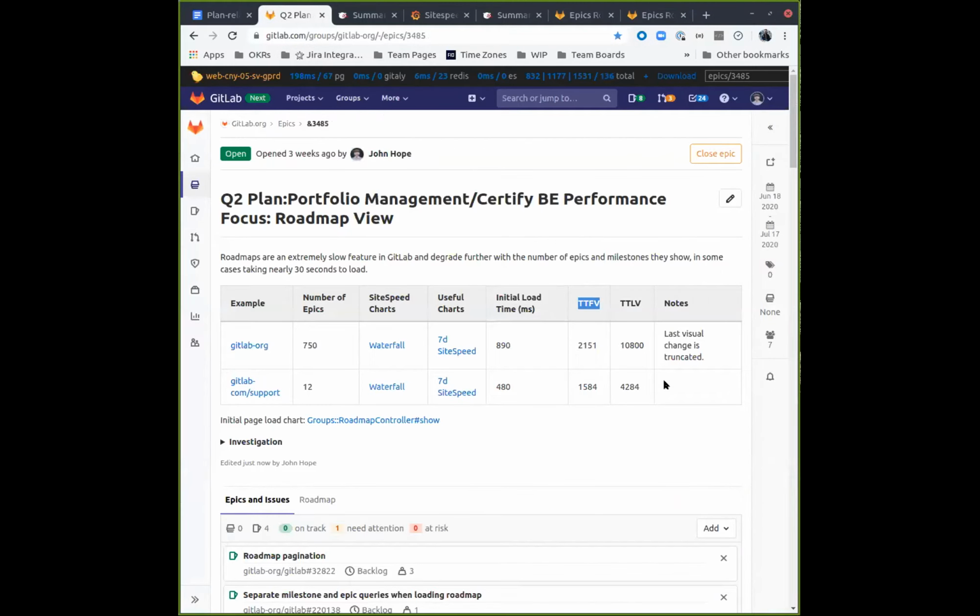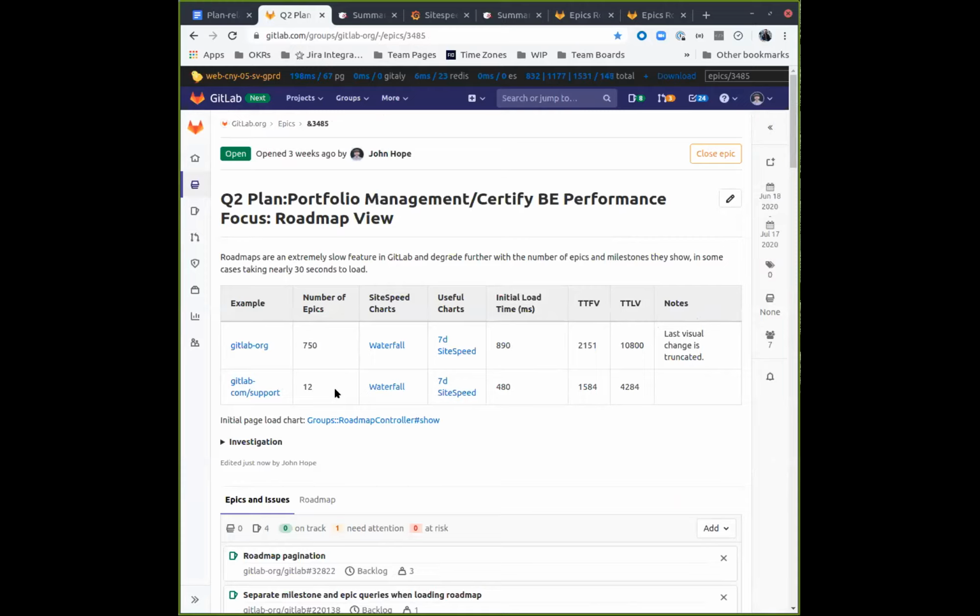Yep. Cool. All right, so everything that we need to start off with is pretty much in this issue, but there are a couple of gotchas that I want to raise for anyone who might be interested in this and might want to look at it. We run site speed analysis on a number of pages, and anyone can add new pages to be regularly checked against site speeds, like profiling or something.